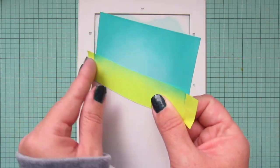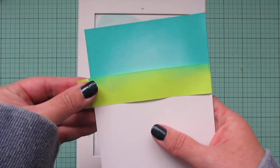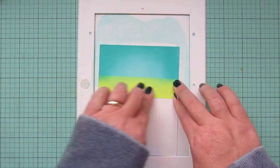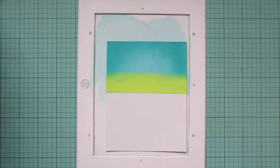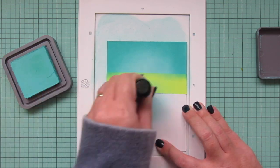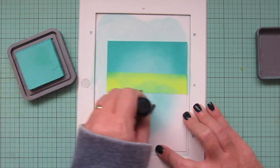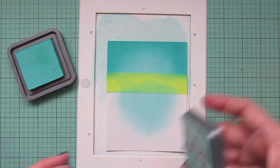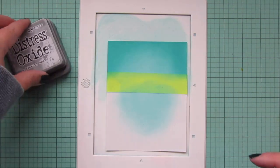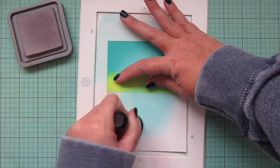And it's not going to want to stick because that paper is saturated with that ink, but that's why I tear it long enough to wrap around behind, because that little bit that holds it down into place will keep it nice and secure. So then I'm going to bring in that selvage patina again, because I want there to be a reflection on my sidewalk where there is kind of some standing water which would reflect the sky. So I'm going to add that, and then I'm going to bring in some hickory smoke to add that sidewalk look, and I'm going to just pull that in from the sides.